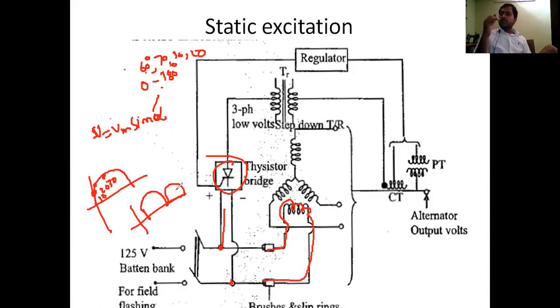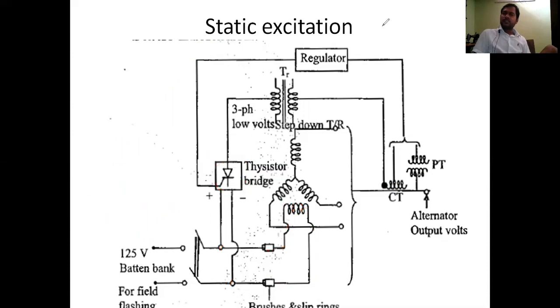So by controlling this, the generator, the alternator, will produce a constant output. Such a constant output is possible with a constant field winding. That is called static excitation. Initially, you need to give a small flash field to the field winding. At the time of rotating of the alternator, if you give the flash field, the alternator will cut that flux and it will produce the electricity, produces output.